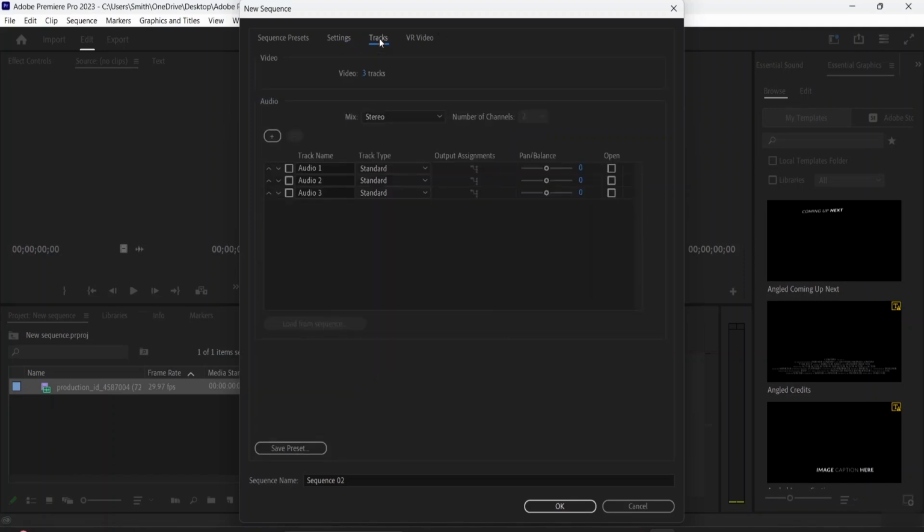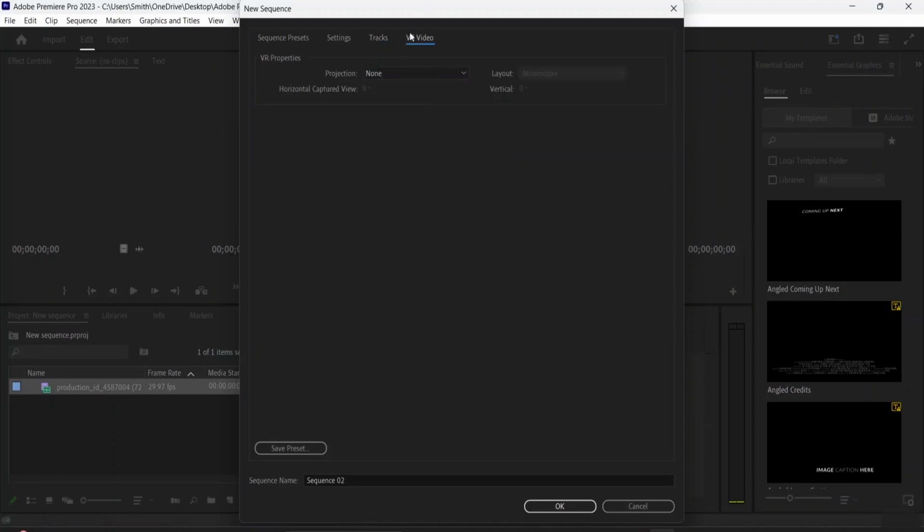Okay, so if I come to tracks, here you guys can also see, basically for tracks, I will have 3 video tracks and 3 audio tracks here as well. So from here, if I want to add little more, if you think that, okay, I just need more tracks, then directly from here, you guys can actually select more number of tracks over here. Okay, and this is the via video. So this one is kind of an advanced thing. Okay, so via video we will learn maybe later in some advanced tutorial.